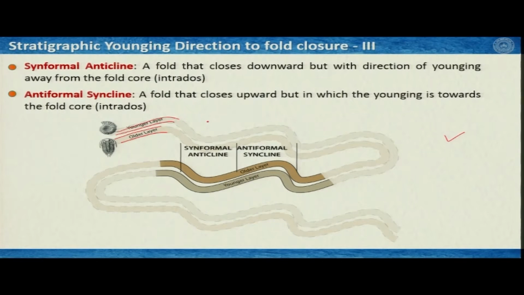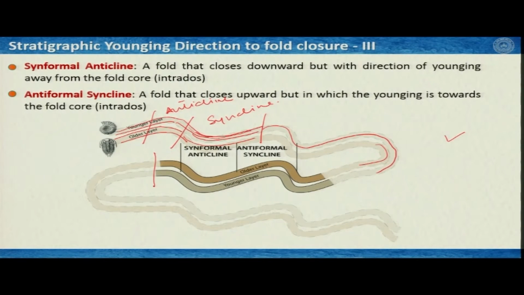So if I see in this section, which is a little faded, clearly this is an anticline, and in the next segment, the younger layer is at the core, with the older layer away from the core, and this form is a synform, so this is a syncline, no problem. But if the folded strata is curved and has a turn on this side, then interestingly you see that in this brighter area here, which is not faded, the younger layer comes at the bottom of the stratigraphy and the older layer is at the top of the stratigraphy.